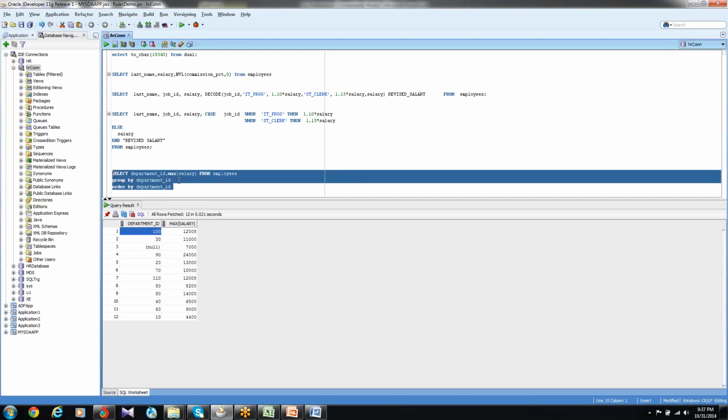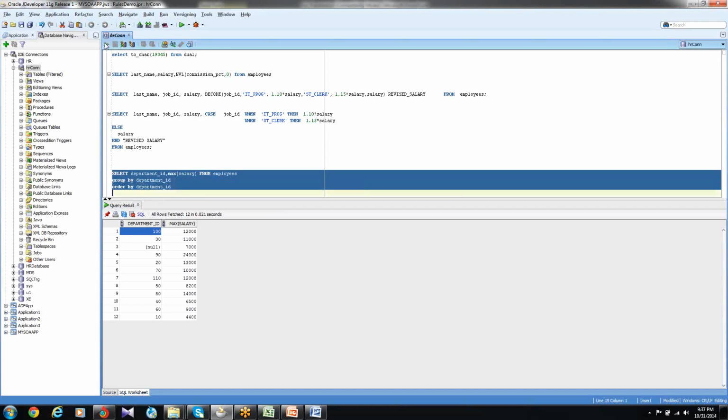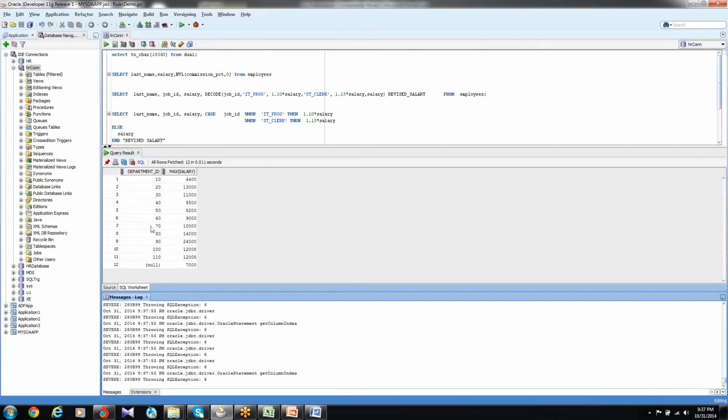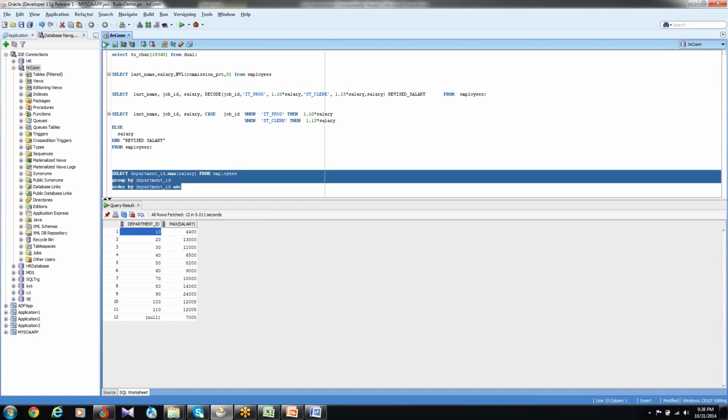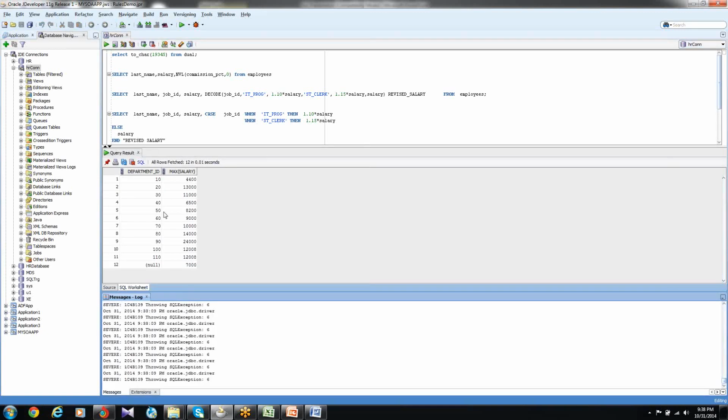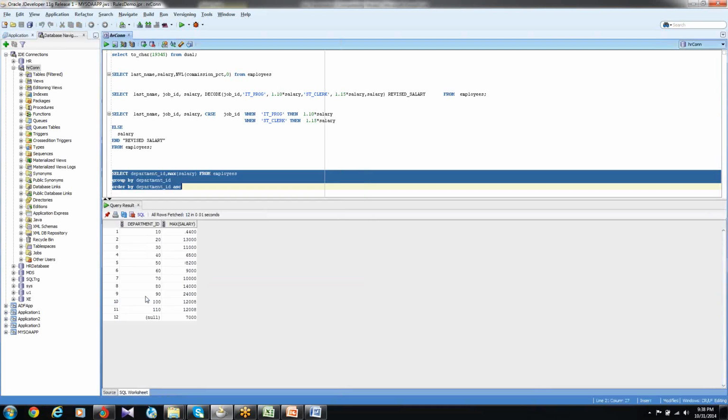If you execute this, first the department ID 10 record will display with the maximum salary. This is how it works. If you put ASC, that will also display the data in ascending order. If you don't put ASC also, by default it takes ascending order.